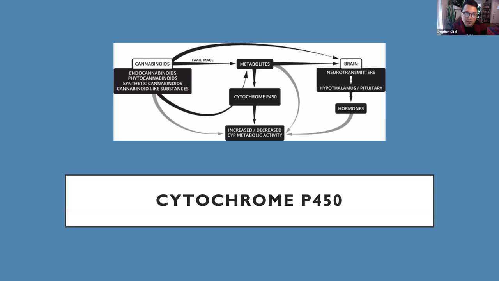But I did want to mention for the phytocannabinoids, this is something we need to be very careful with our other minor cannabinoids. We know that each particular phytocannabinoid may be inducing or inhibiting specific cytochrome P450 enzymes, and we just don't have the data right now for a lot of these other minor ones. At the concentrations we're using them at right now, I'm not really concerned, but when you start to see these particular minor cannabinoid isolates and you want to do heavy dosing with those, I would just stress caution and be mindful of drugs that can be negatively impacted by cytochrome P450 changes.